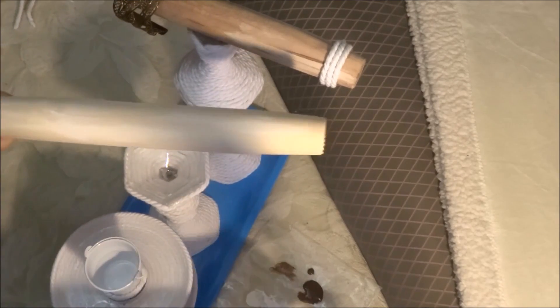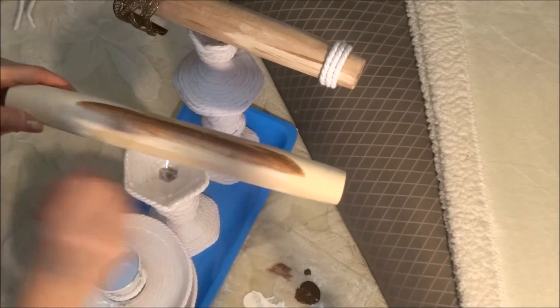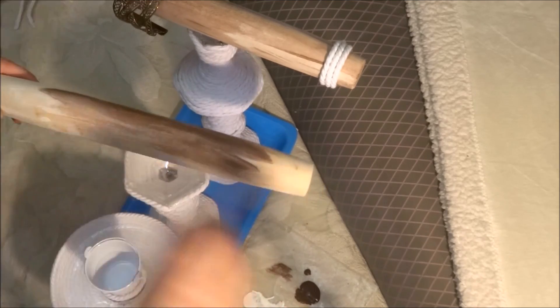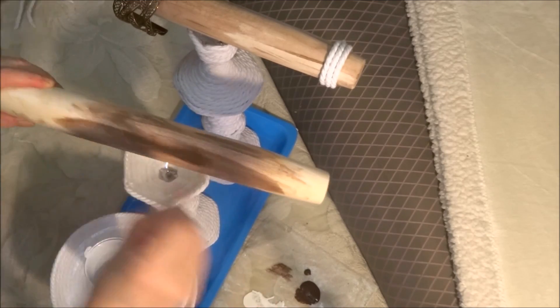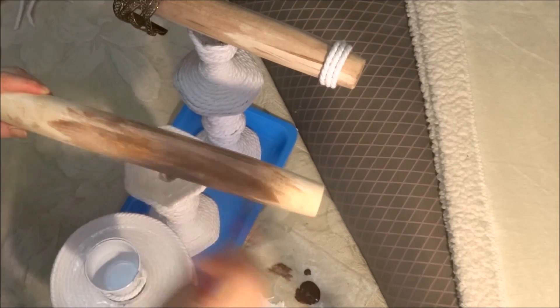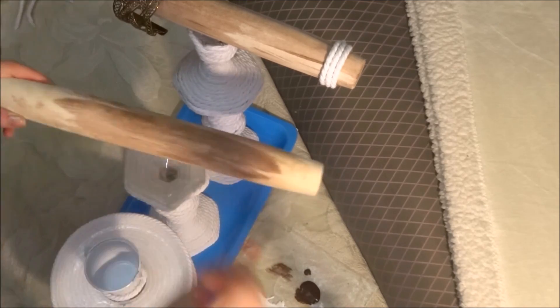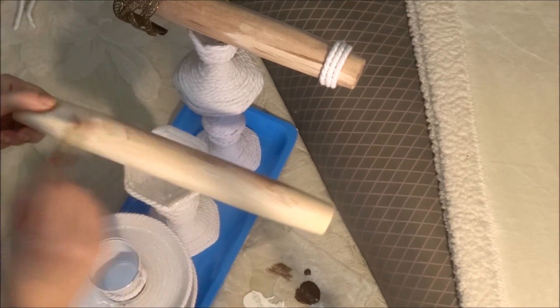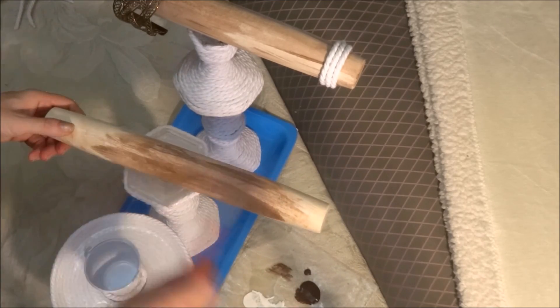Next I took my paintbrush, I dipped it in my brown paint and then dipped that in some water and then brushed that on top. And what happens is wherever you applied your white paint usually the brown won't really stick to that, it will go more so on the wooded part that you haven't painted. So it gives it a really nice double tone effect on the rolling pin so you get some light brown, you get some darker brown, but you also get that light white beachy look.